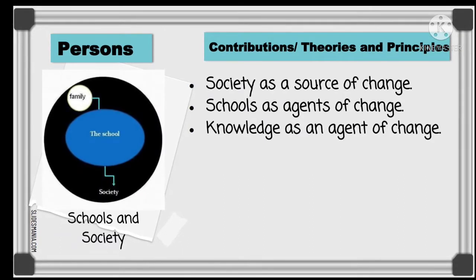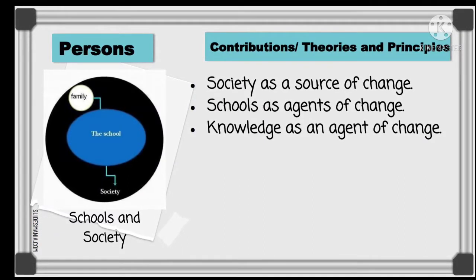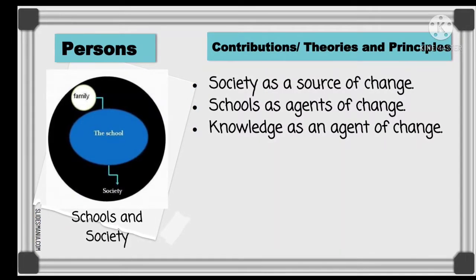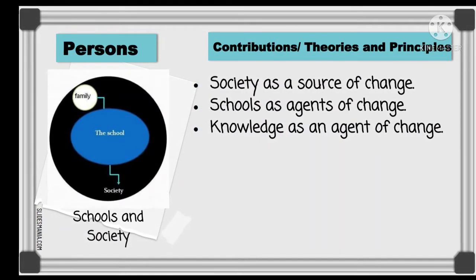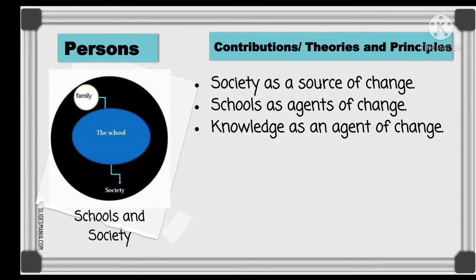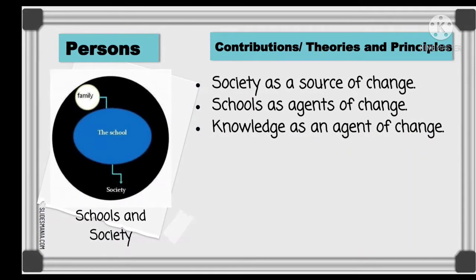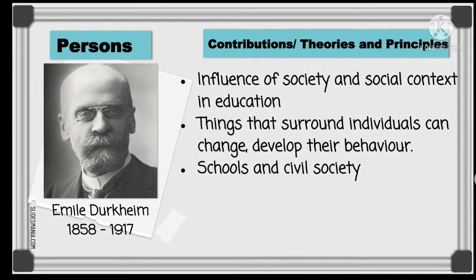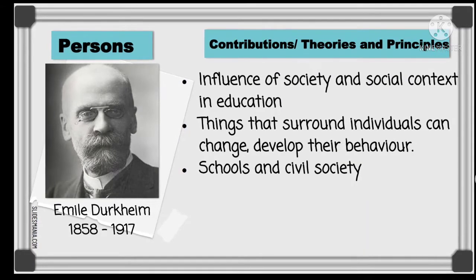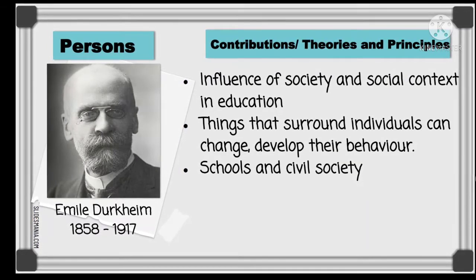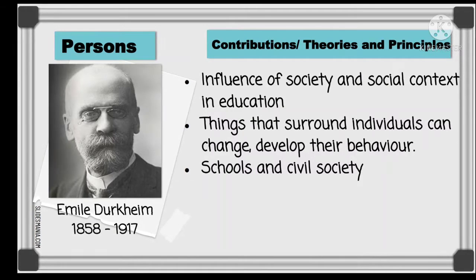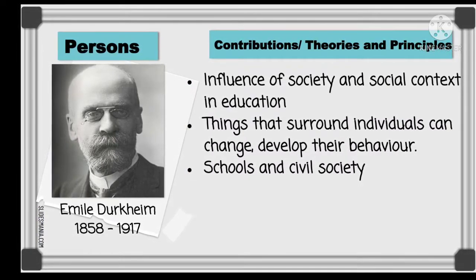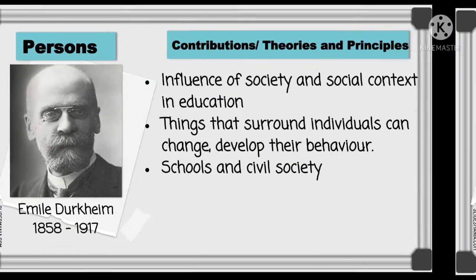So schools are an institution charged by society to impart specific knowledge and skills necessary for functioning in a society. So they are in charge of the task of transmitting society's cultural values. Next one is Emile Durkheim, wherein the influence of society and social context in education and the things that surround the individuals can change or develop their behavior. So it is the schools and the civil society.